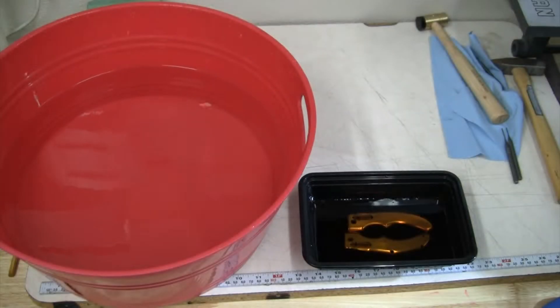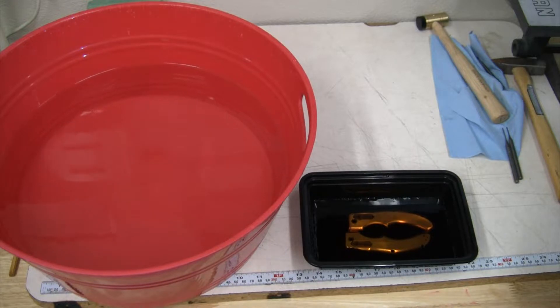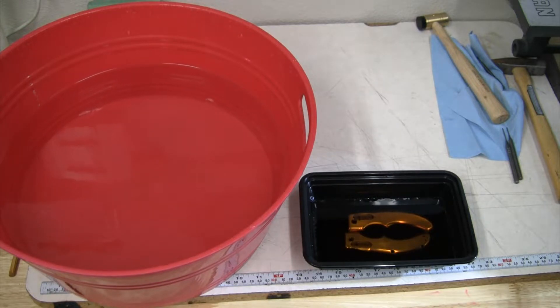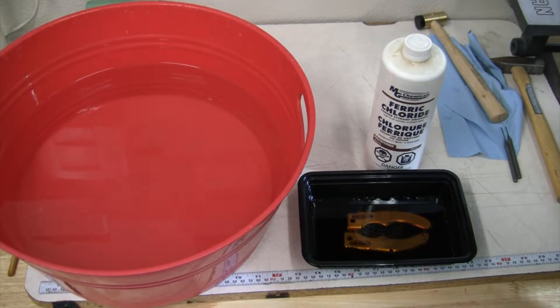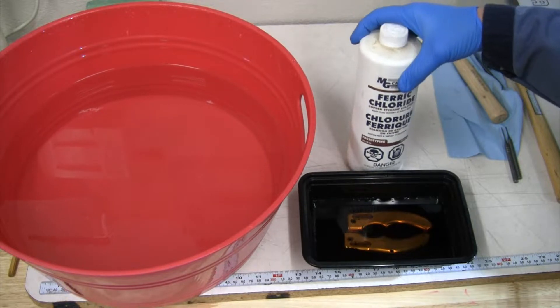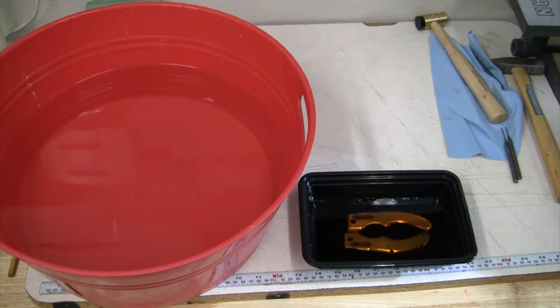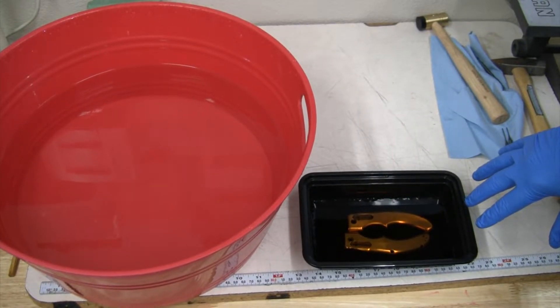First thing: make sure you're being safe. This is very corrosive — make sure you've got eye protection and skin protection and be careful it doesn't get on anything else in your shop. We're about to dissolve a tap; this is very corrosive to anything metal, any tooling, pretty much anything else around your shop. Here's the ferric chloride mixed up at about 80% ferric chloride and 20% water. I set my pieces in there and let it get to work. I've had these soaking for about the last 11 hours — I put them in around seven o'clock this morning.